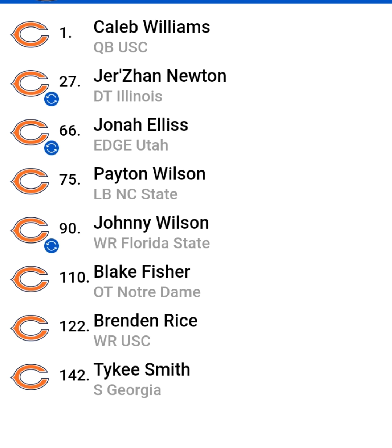You can put him on the right, left side. Actually, believe it or not, I think you could throw him inside at guard too if you wanted to. Just a versatile offensive lineman. He can really get the job done. I like him at 110. It's a great value pick.